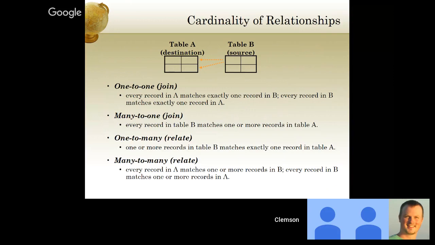So going back to my example, let's say my table A destination is now all the counties in the United States, and my table B is state level information. The relationship is clear. I can match that state to a county within the state, and then I'll just duplicate that state level information for each one of those counties.